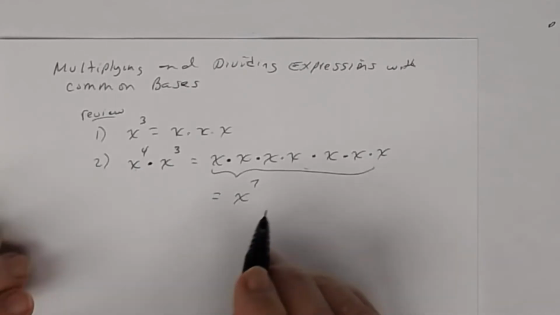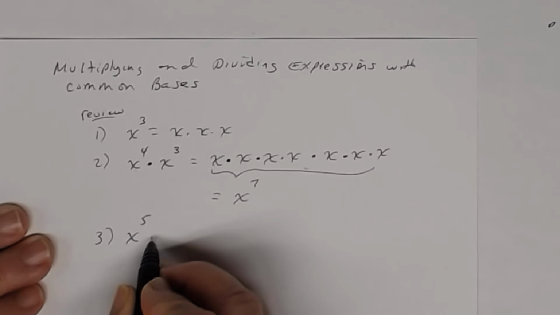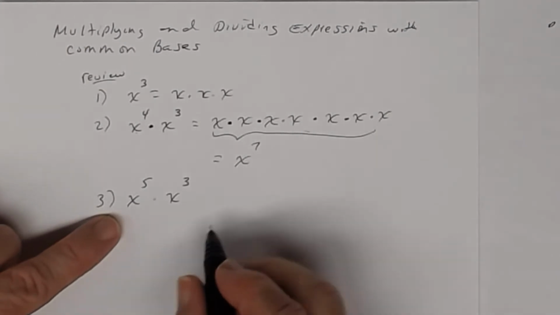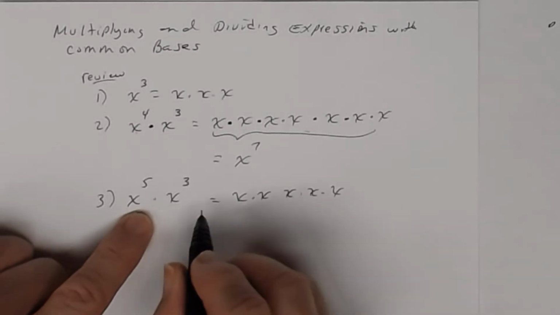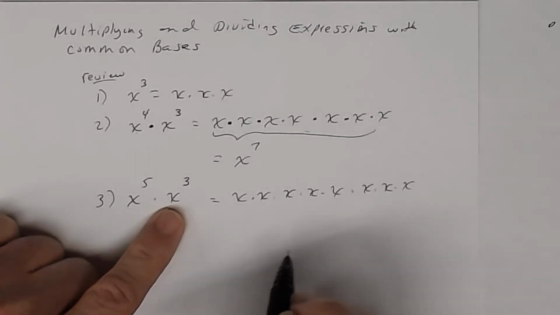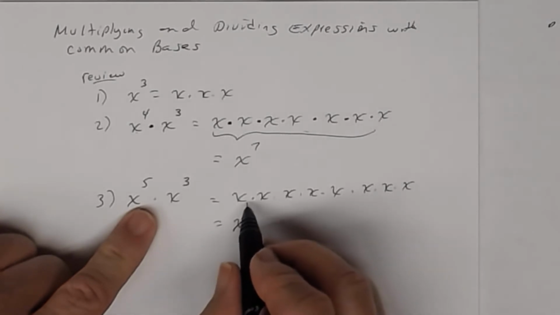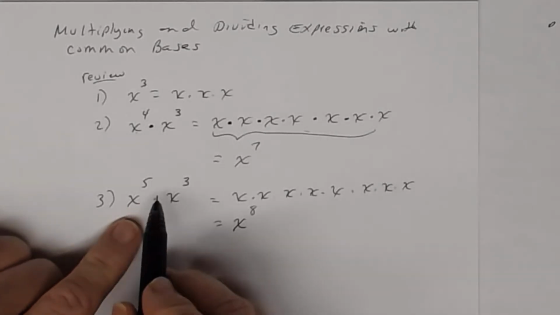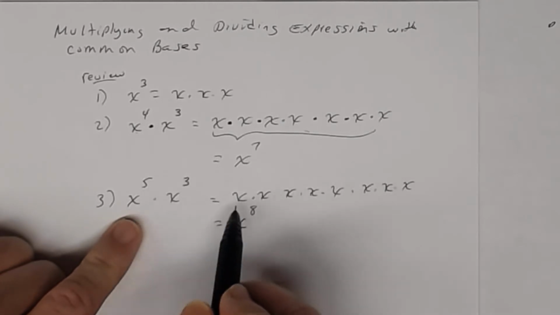And that's the idea. So if I have x to the fifth times x to the, let's say, third, that same idea. Rather than saying x times itself 5 times and then x times itself 3 times, I know now that the product here is just x to the, and just to remind you, 1, 2, 3, 4, 5, 6, 7, 8, right? But all I had to do was take those exponents and add them up. 5 plus 3 is 8.